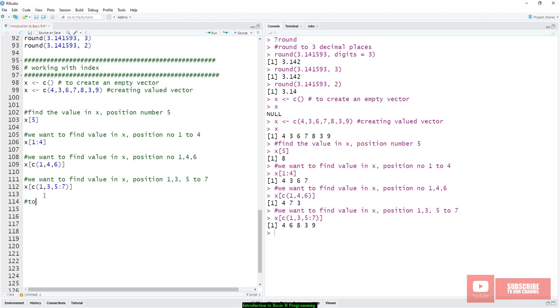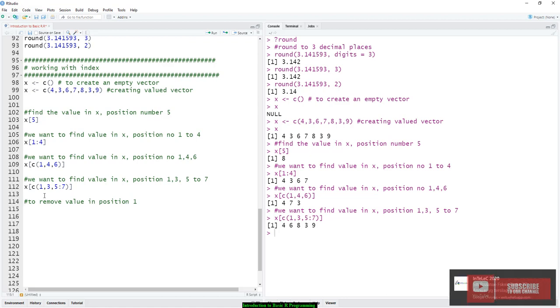Whatever we have learned, we can do a combination of the methods, right? Let's say we want to remove the value in position 1. Remember, to remove a value at a position in R, we just need to use a negative sign. So x[-1] means we are going to remove the first value in x.